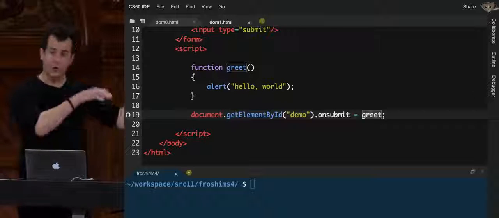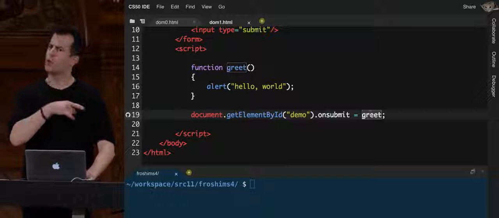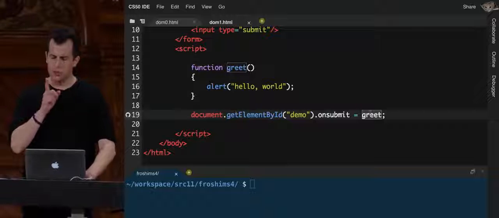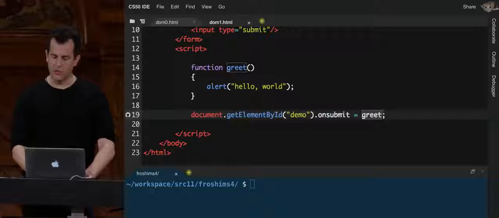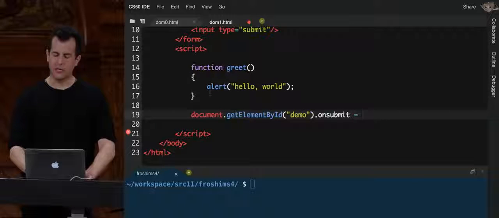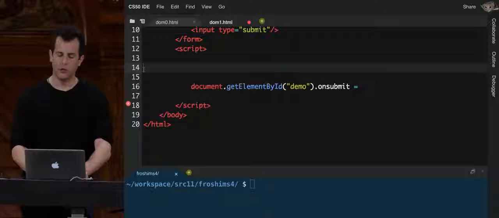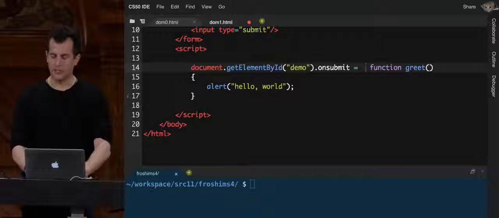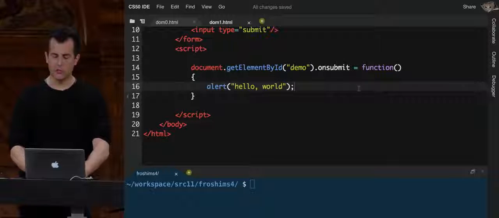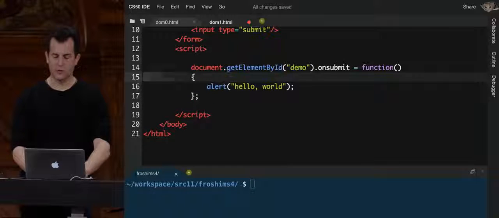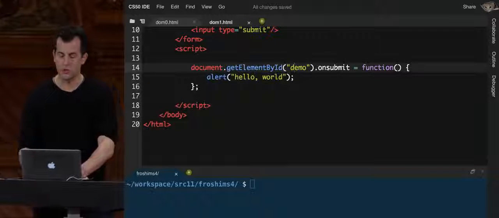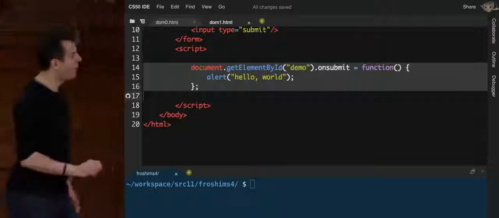You know, it's fine. It's clear. It's correct. But you know what? I remember from earlier that JavaScript supports anonymous functions that don't have names. So how could I do this? Well, it turns out we can just, in one fell swoop, do this. Let me go ahead and cut and paste that and get rid of the excess white space now. Get rid of the function name. And now just do this. And just for clarity, let me put this curly brace on the same line, even though it doesn't strictly matter, but this would be stylistically more common.